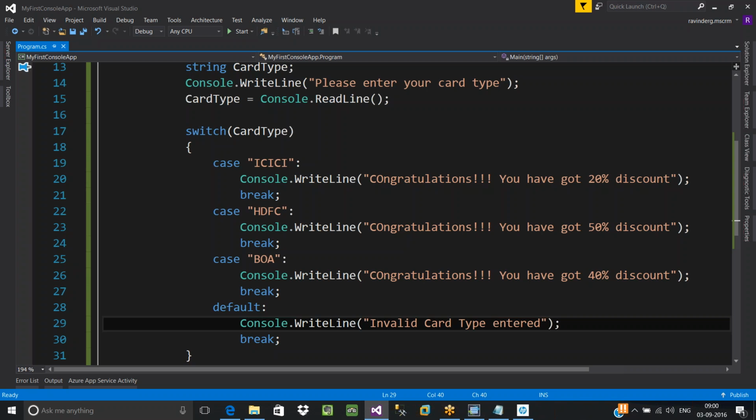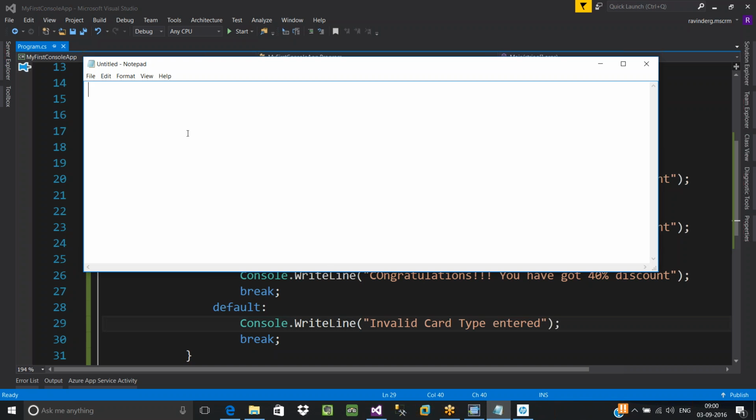So please do read all the concepts and please do practice all these examples. Okay, I'm going to give you a few examples. Everybody should practice it. Okay, write this down. This is really one of the real-time examples. Everybody should practice it.